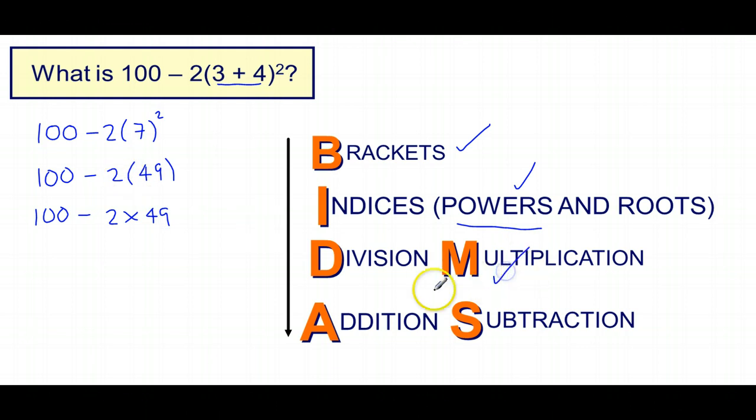So we've done our multiplication. Well, 100 minus... well, 2 lots of 49. I've actually got to work this bit out first. 2 49s are 98. Okay? And then we go forward and do our addition and subtraction. So we're doing 100 minus 98, which gives us the answer 2. Okay? So that reminds us what we're supposed to be doing.